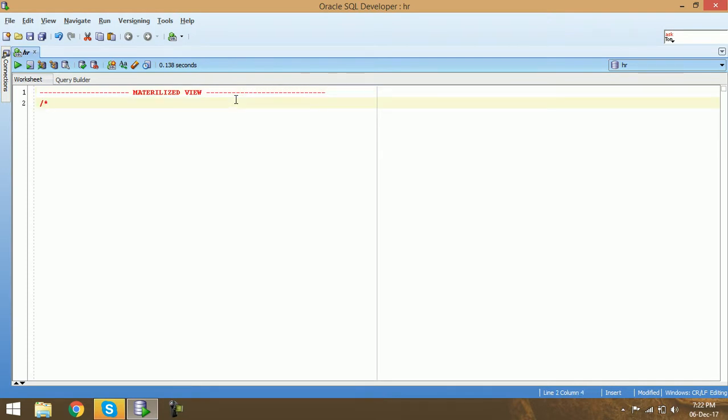As we know, a view is a logical structure. On the other hand, a materialized view is a physical structure. We can judge by using row ID. When we create a materialized view from a base table, the row ID will be different. Means the row ID of a base table as well as the row ID of a materialized view is different. So it's a physical structure, means it has its own structure. I'm going to write it now.